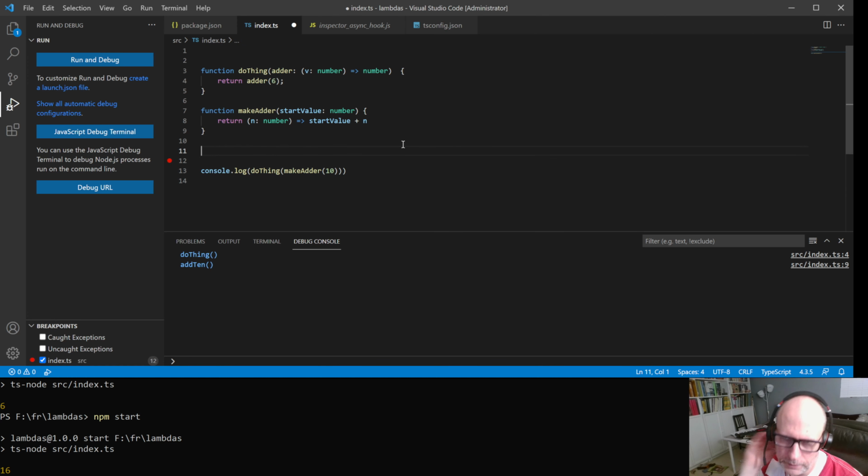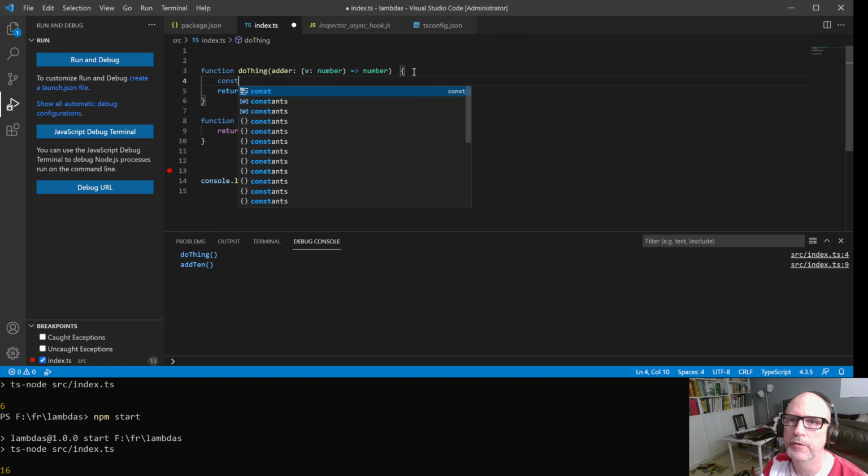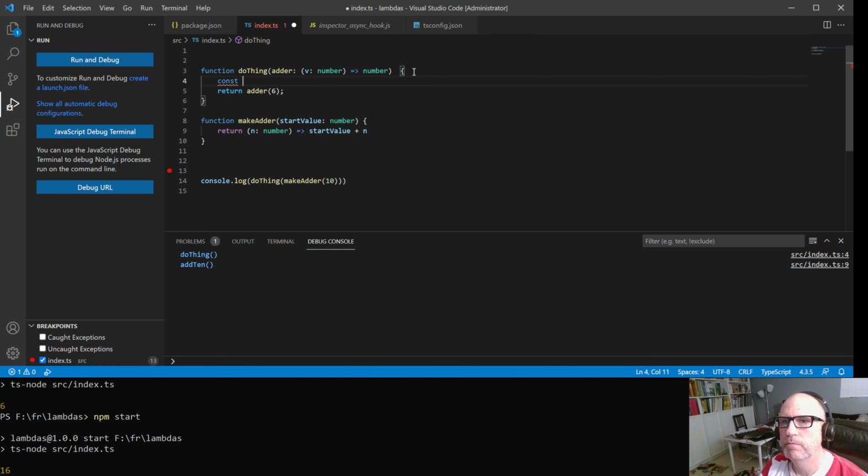So we're going to play with this to really start to understand what a closure is. When we're talking about closures, we're talking about the data this function can see. So if I come in here and I have, say, const rootNumber is equal to 6, and I'm going to run the root number. Now we have this variable here called root number.